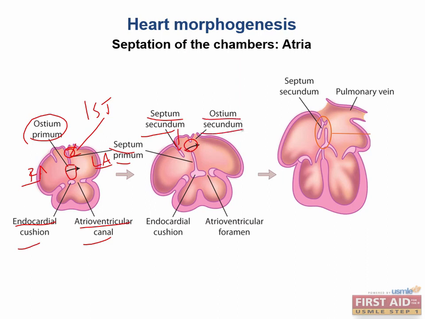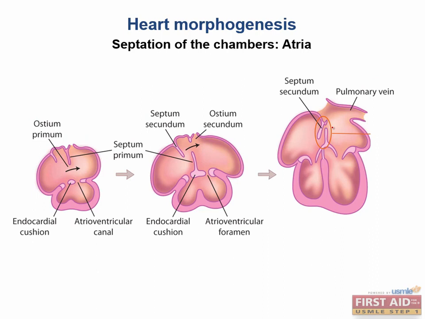Unlike the septum primum, the septum secundum does not grow all the way down. Now notice here in this third image that the septum secundum is hanging to the right of the septum primum. Now the way the septum secundum sits over the foramen secundum makes the foramen secundum now look oval in shape, which is why they named the foramen secundum the foramen ovale after the septum secundum has fully developed.